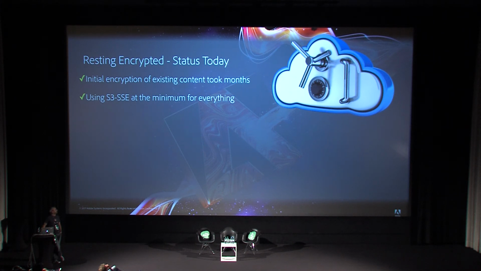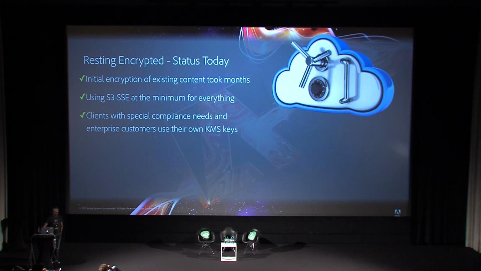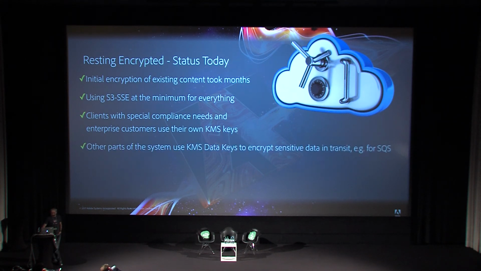And we're using a default encryption key at the minimum for everything. And clients that have special needs for compliance, or enterprise customers, can bring their own KMS keys, and we use that. And in other parts of the system, we now also use those KMS data keys to encrypt sensitive data that is being passed between systems, for data in transit. For example, when we send SQS messages to other parts of the system. So check, we're safe now.